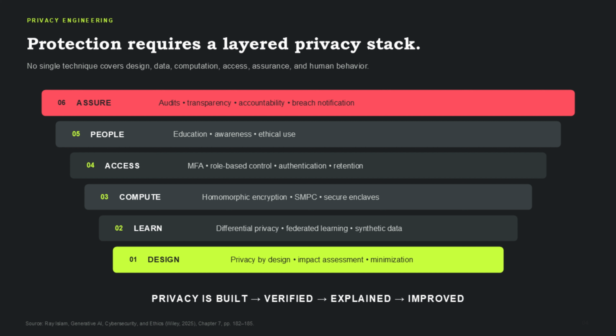Notice what this stack is saying. Privacy is not a feature we bolt onto a finished model. It is built, verified, explained, and improved over time. Each layer catches a different failure mode, and the layers reinforce one another. Remove one, and the remaining controls have to carry more risk than they were designed for.